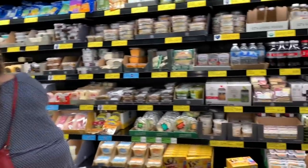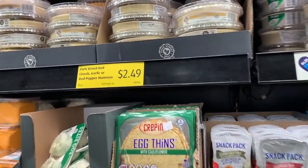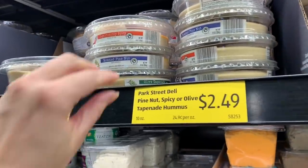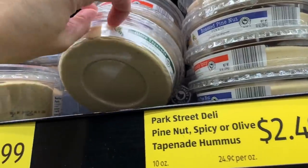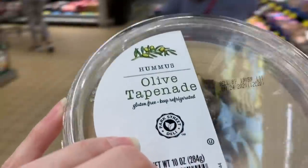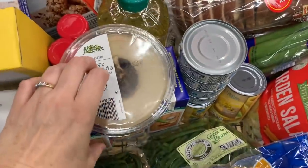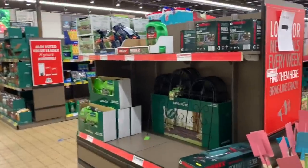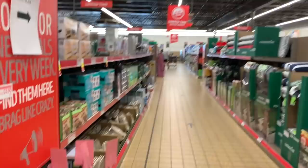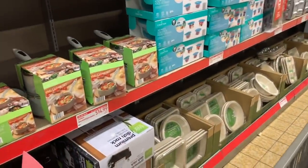The hummus that they have here is so amazing, let me show you guys my favorite. My ultimate favorite — if they have it — here it is! It's the olive tapenade for $2.49. Hummus is made out of chickpeas, for those of you that might not be familiar with it. It is so amazing, it's really nice to dip a Triscuit in it — oh my gosh, you guys, it's just so good.